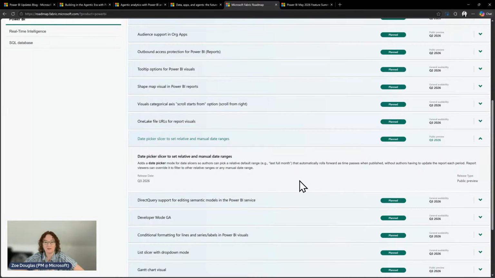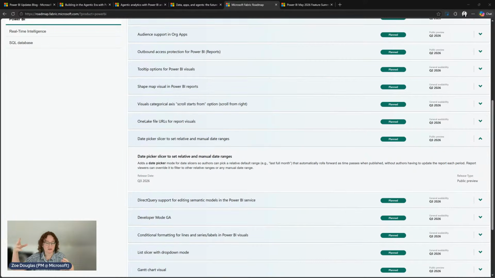Yes, you can set a default date, and you can set a default relative date, so that it's aware of the data in the date column. Currently, our relative date slicer is only anchored on today. You're like, that's great, but I need it to be like the last 5 days or the last month based off of the last date my data came in. And you can do that with this one. So we can say last 1 month from the last date in the data and publish it.